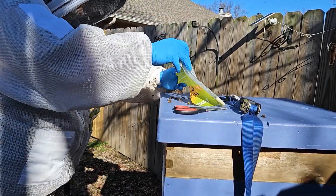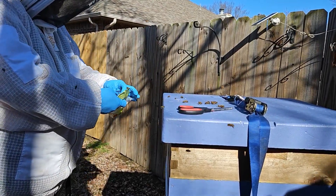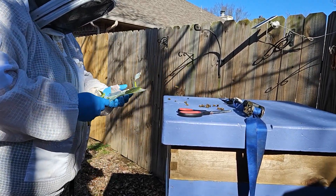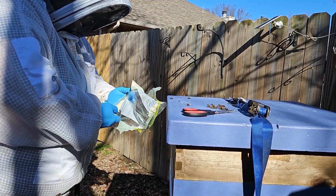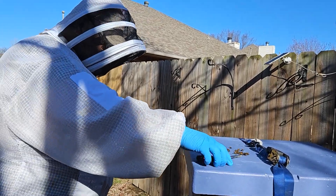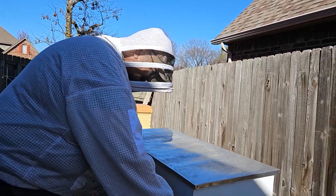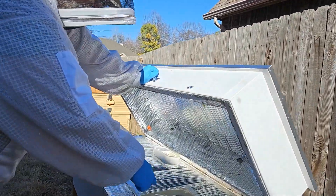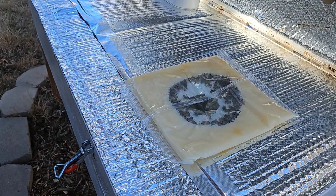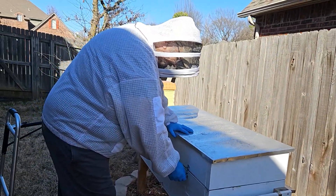So we'll just shake them off there. We're done here. We'll go to the horizontal hive. As I mentioned earlier, it doesn't need any, but I'm just going to show you what it looks like. You can see they're taking quite a bit of it, but there's still a whole bunch — probably a third to a half of it left. So we'll just bundle them back up and let them continue on.